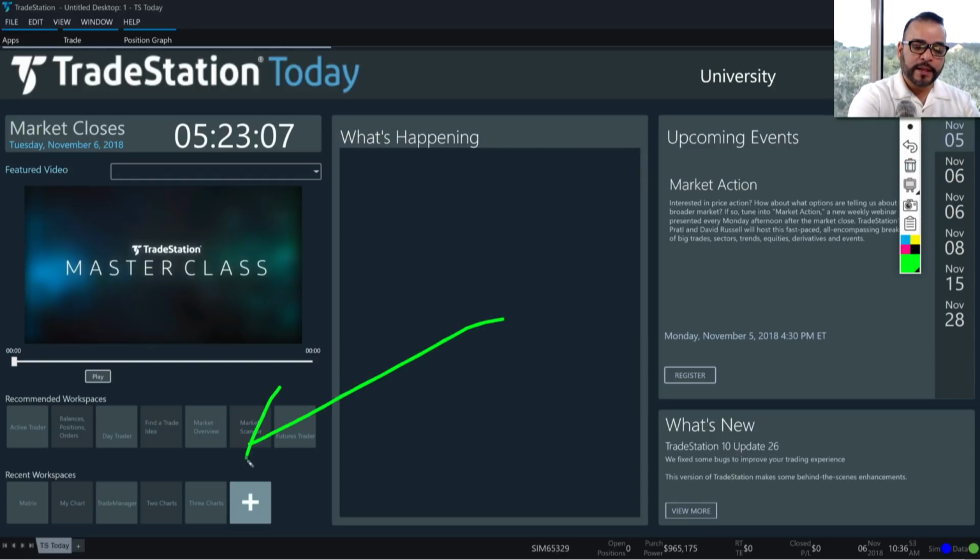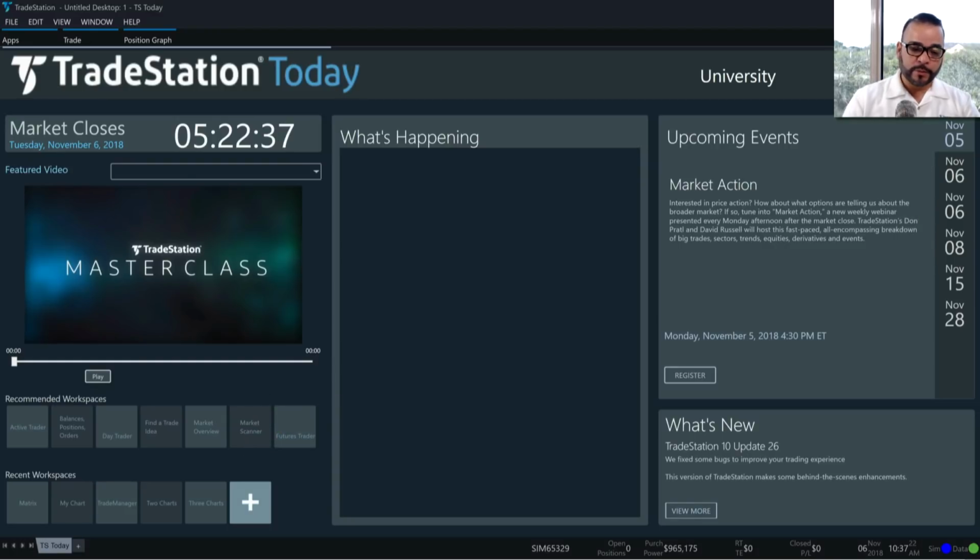At the bottom left, we have some boxes that provide you sample workspaces that we made part of the TradeStation platform. It does not mean that those are the ones that you should use. It just means that those are ideas on how you can set up your TradeStation workspaces. You can open them up and see if you like them and maybe build on them, modify them if that's your choice, or start from scratch, which is what we're going to do in this class.